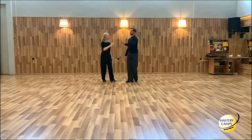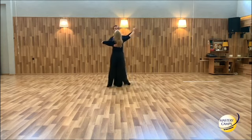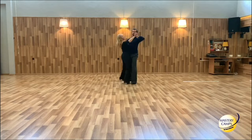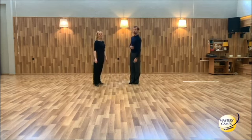So if we show wrong, this is something where we don't want to see maybe from this position. So when we get forward first, and now from here is again very common with the bodies also opening too fast. So obviously you see our tummies, right? So this is not good looking position.